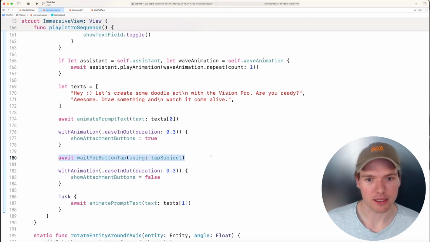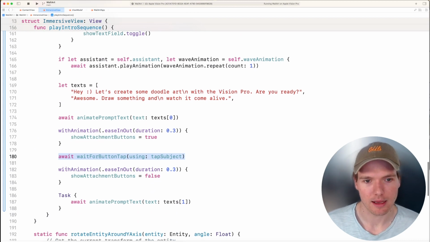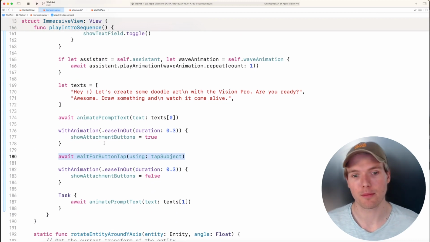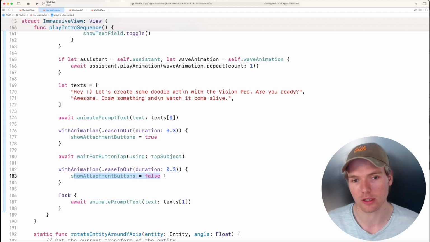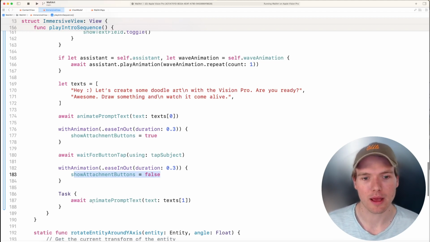We're waiting for the button tap, and then once the button has been tapped, we will hide the buttons by setting the show attachment buttons property to false. And then we want to animate the prompt text and use the second element in the texts array. So it'll say, "Awesome, draw something and watch it come alive."